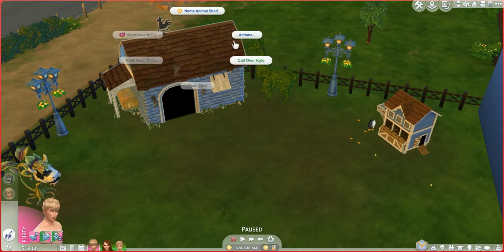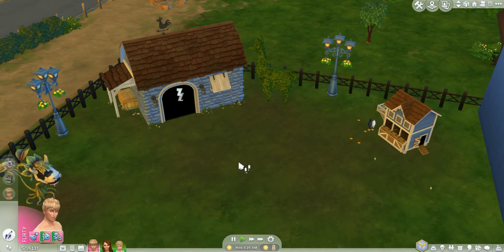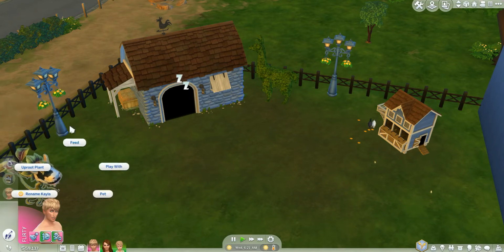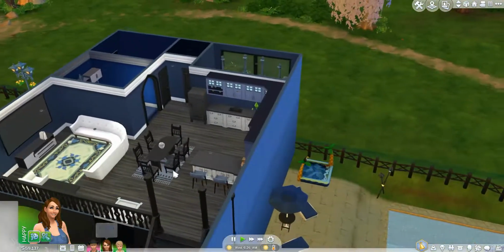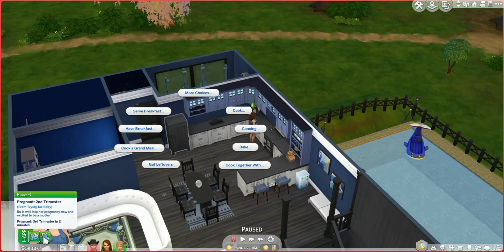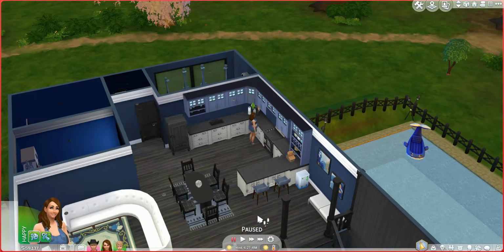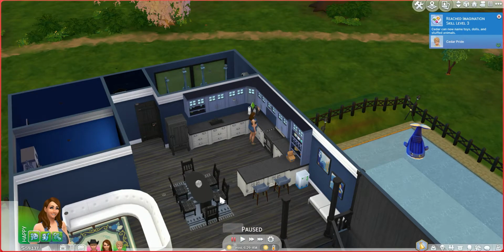Let's go ahead and call over Kyle. While we do that, we will feed the cow plant, and then Kyle is probably gonna be dirty. So, Rue. Oh, you just got done cooking? Fantastic. Let's put that in the fridge. And I want Rue. Oh, is she in her third trimester? In 2 seconds. Hold on. Let's skip. Let's go into her third trimester.